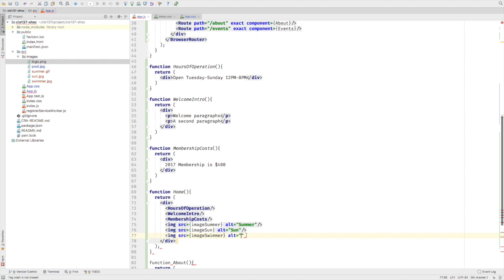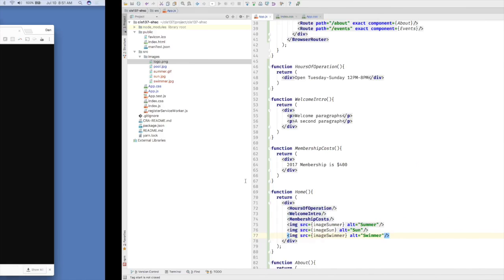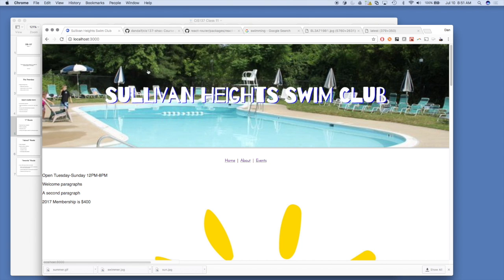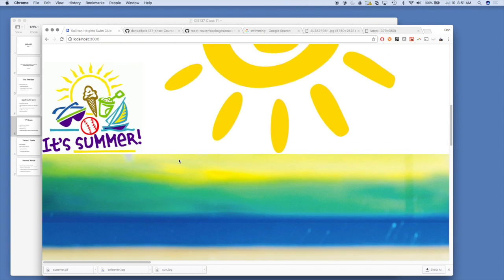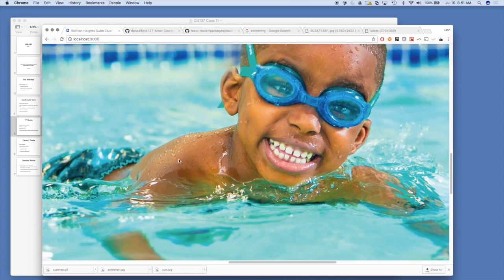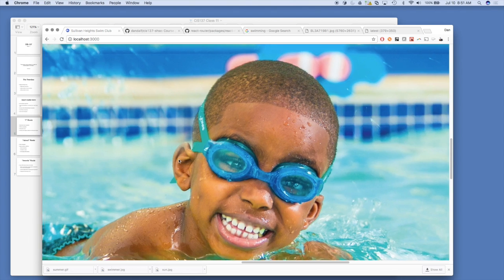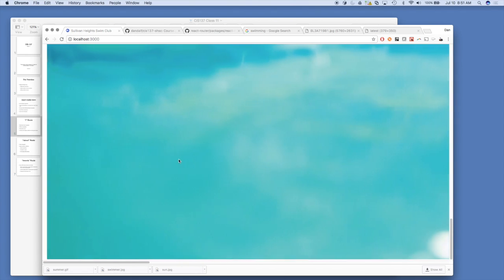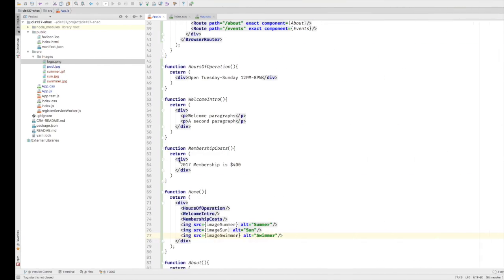Oops. Now let's check out what it's looking like now. So we have a huge sun, even bigger swimmer. There he is. He's filling up our browser, and then some.